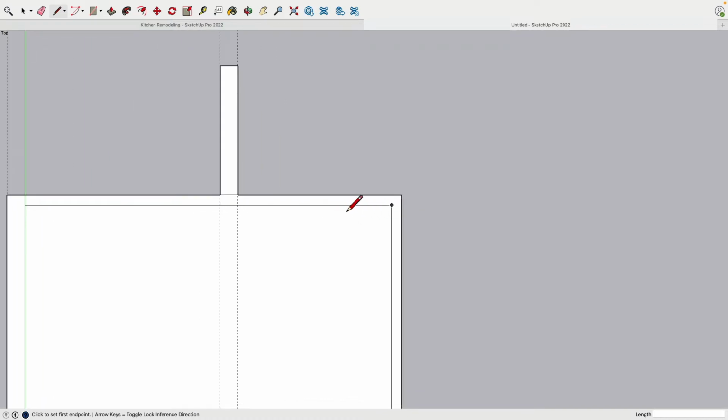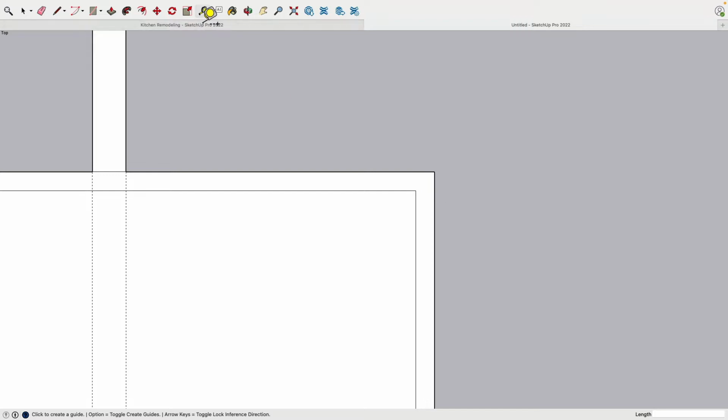From here to here and there, where, for example, I'm drawing right now, don't do these lines. This is where the pantry is. And we have here a door. To create this door, I will create a guideline from here, 2 feet and 5.5 inches. That's the measurement I have.